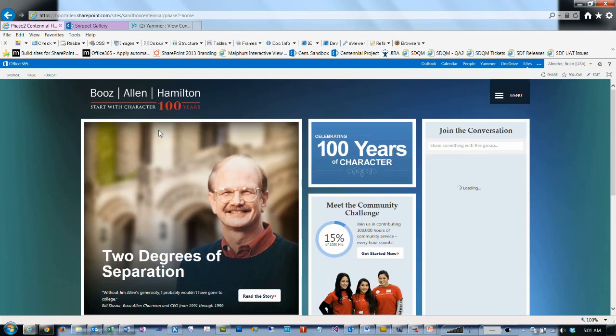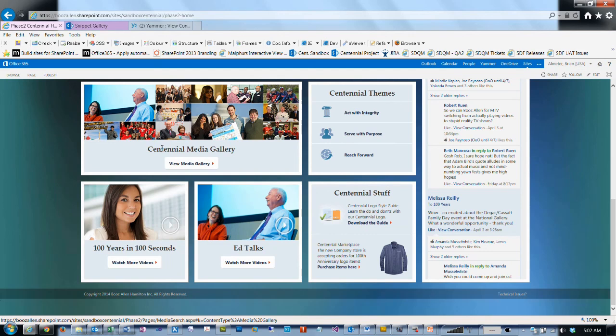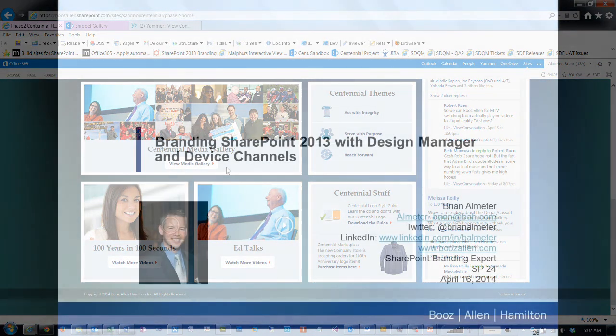We could create different master pages, different page layouts, all attaching, all within Design Manager. And this was, again, a short timeline where we really needed to get this up, make it look good, make it work. Everything here seems to work just fine in SharePoint using that external design. Overall, we've been very happy with the Design Manager aspect. Even the device channels really proved effective when we couldn't have a responsive design based on our timeline.